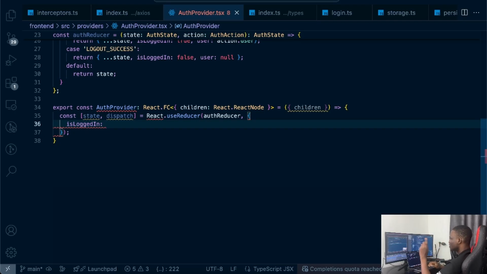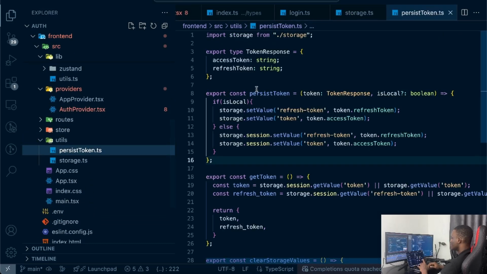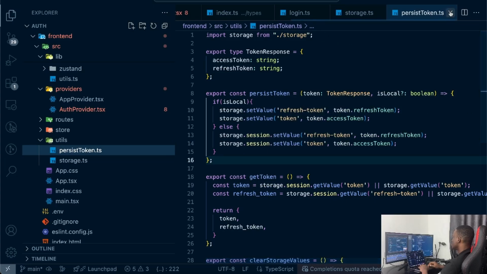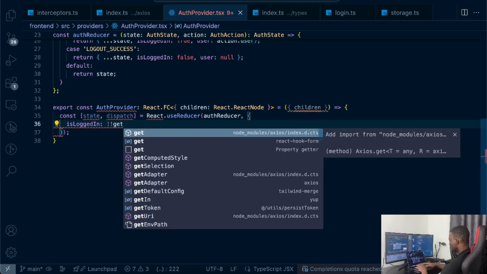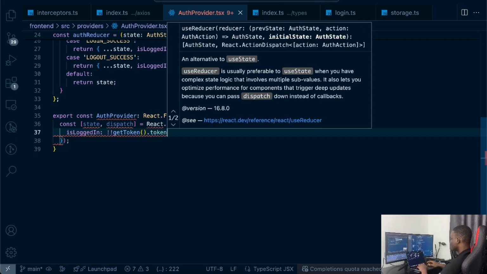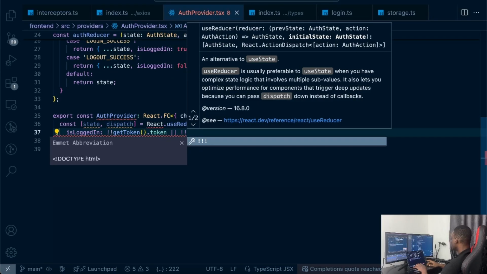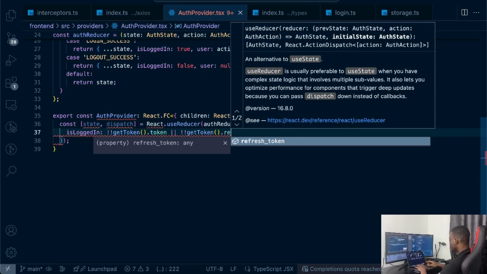Remember, we created some utility functions in the last videos, like getToken, that help us with this. So we use them now: for isLoggedIn we call getToken, which gets the token from there, or we get the refresh token.